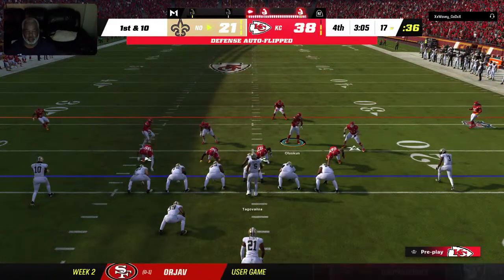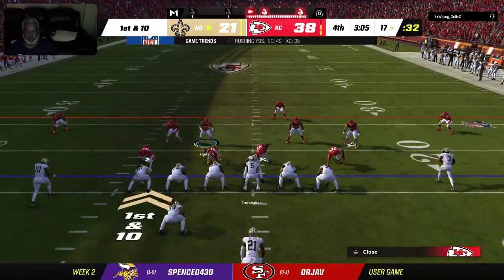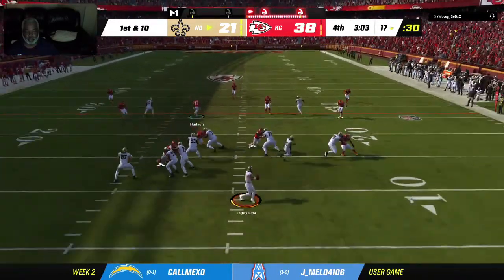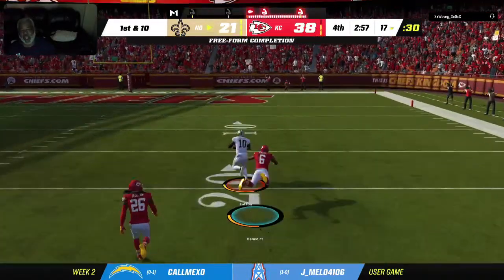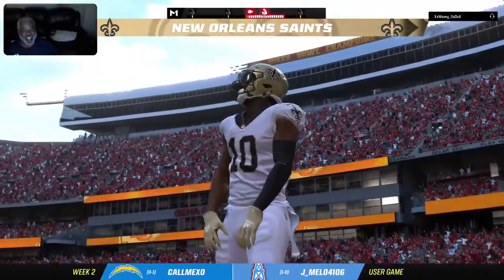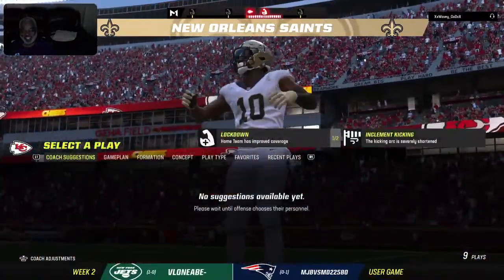The Saints offense on the field, ready to get their drive started. And that last pick 6 may have been the backbreaker as they now face a 3-score deficit in the fourth quarter. They need points quickly. He'll let this go deep for Sutton. Oh, this is taken in. It's complete. Touchdown, New Orleans. Cortland Sutton, 83 yards.